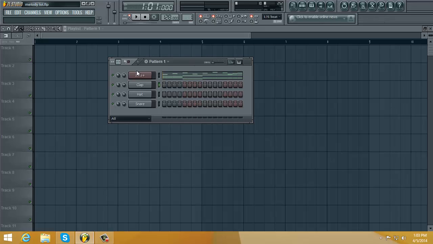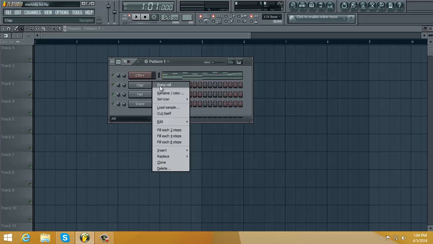set and whatnot. Now I would show you how to make a basic drum beat, but if you just sit here, you'll figure it out. Oh, and another thing you need to know is how to open up your piano roll.